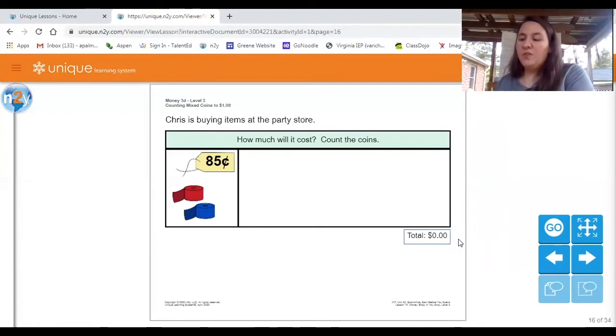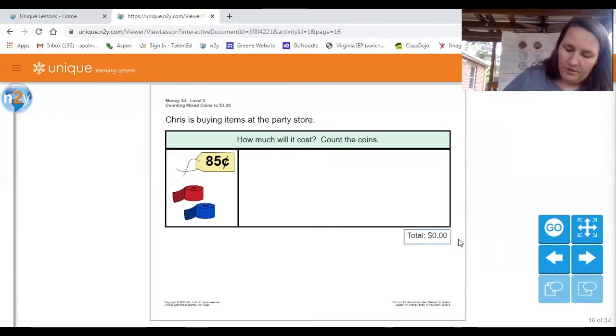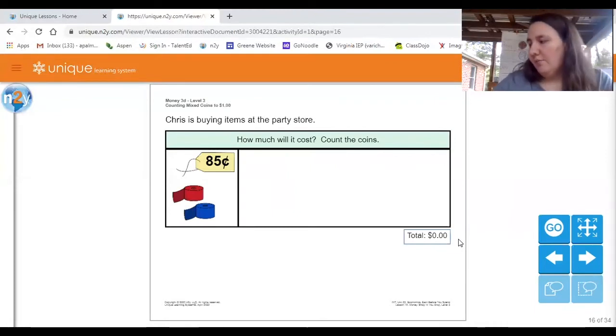All right. So this one says, how much will it cost? Count the coins. So I want you to touch the little tag to tell me how much money we will need for this problem. Great job. I hear lots of people saying 85 cents. It'll cost 85 cents for this. I think it's tape maybe, or streamers, because they're having a party. They're at the party store. So for these streamers, these party accessories, it will cost 85 cents, okay?